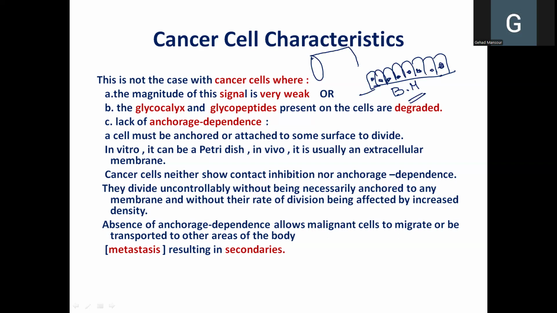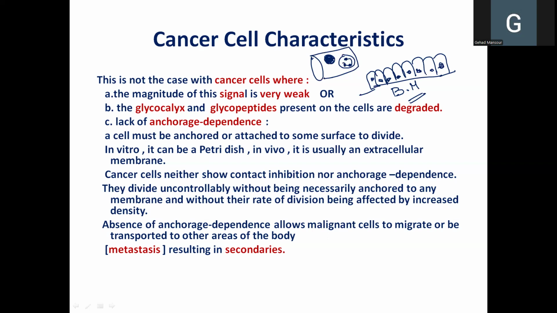Even when we talk about cells in fluids, like the RBCs inside the blood, or white blood cells, they do not divide inside the blood. They actually divide inside the bone marrow from mother cells that replicate. So usually we need a basement membrane, but the cancer cells do not need this, and that's why they can divide everywhere. And that's why we can see metastases and secondaries.